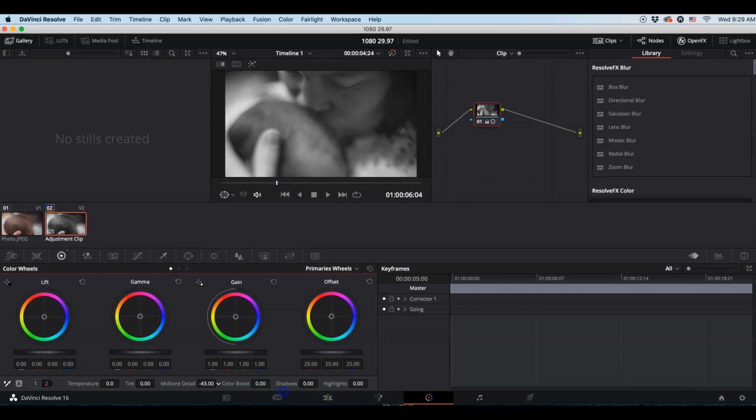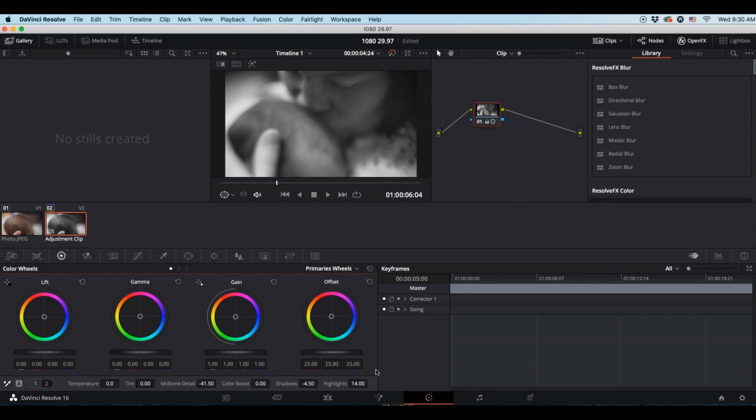So let's just say we want to reduce it, about right there. Make it nice and soft. And then you can play here with your shadows and highlights of how dramatic you want it to look. And that is a nice way through here of how to work with a nice film noir look. That's the process you would go through.